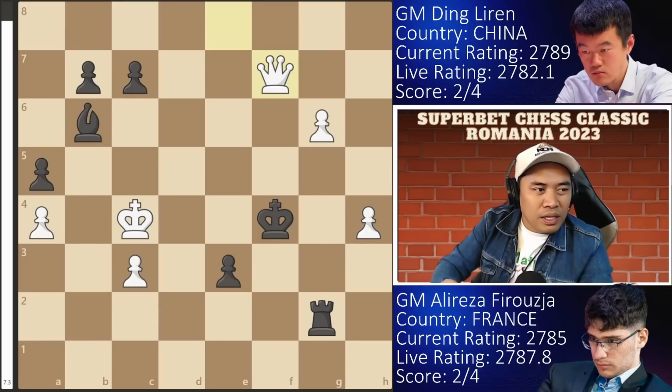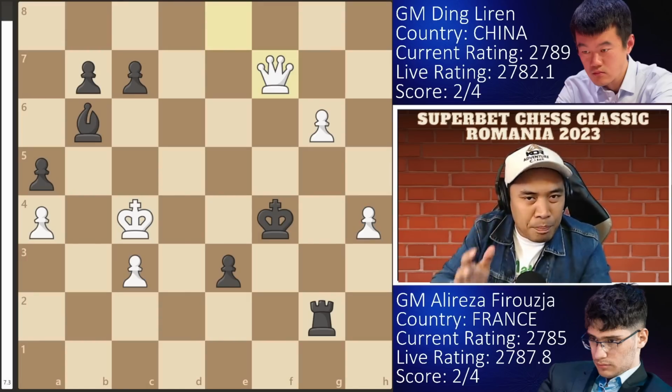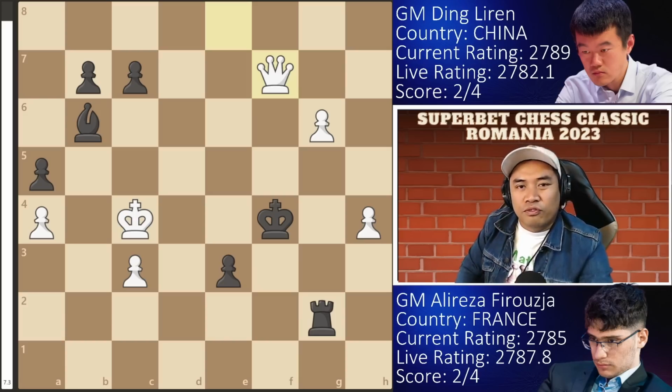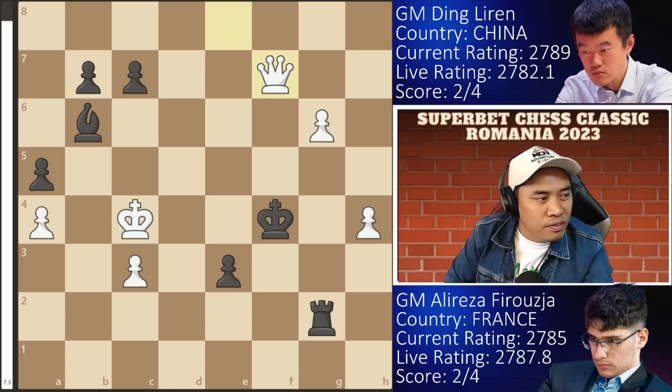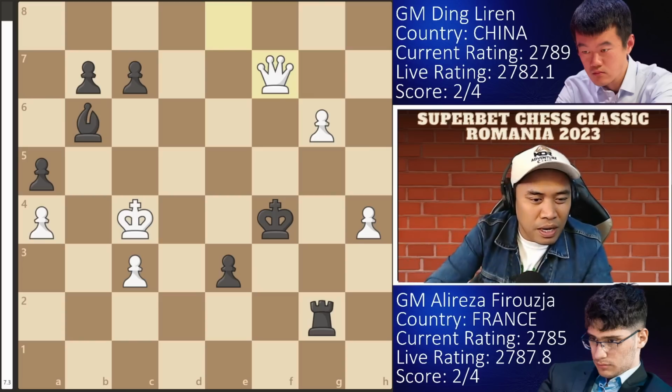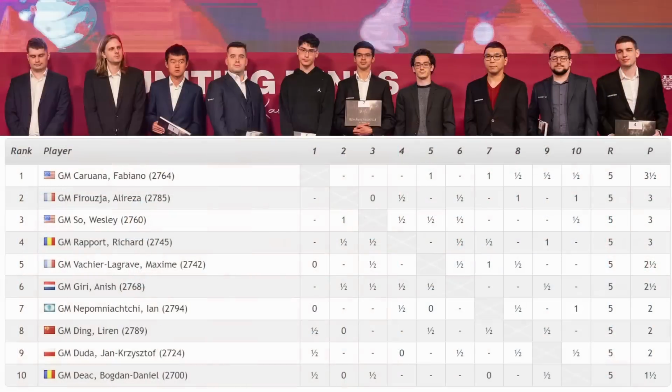This game for me is a historical game because this is the first loss of Ding Liren as world champion, in the hands of Alireza Firouzja. Okay, so thank you very much. And this is the current standing.